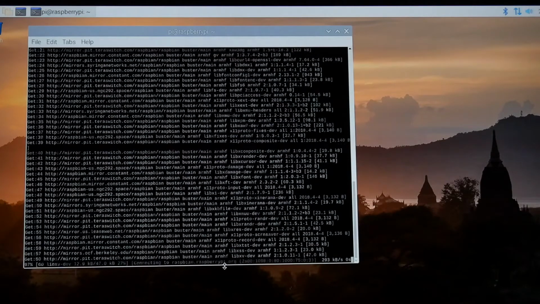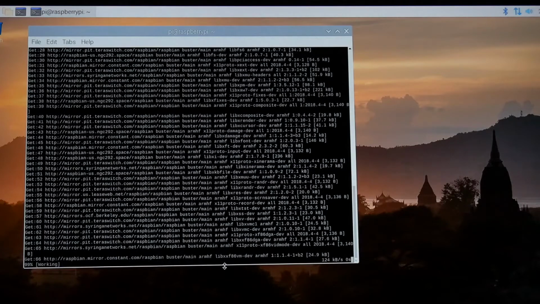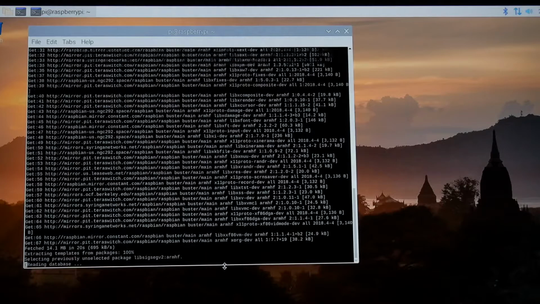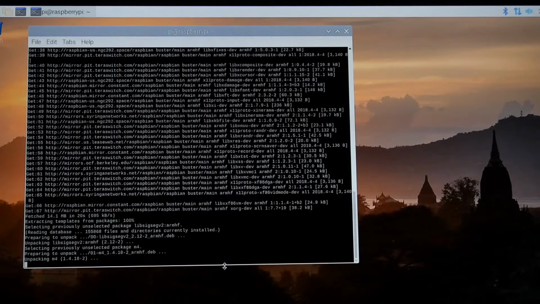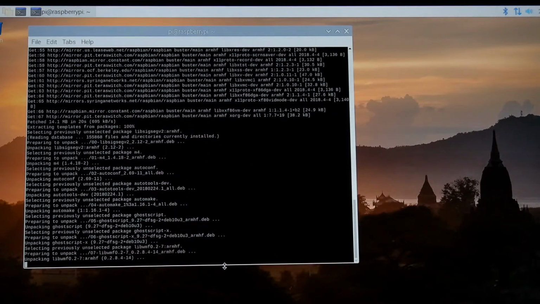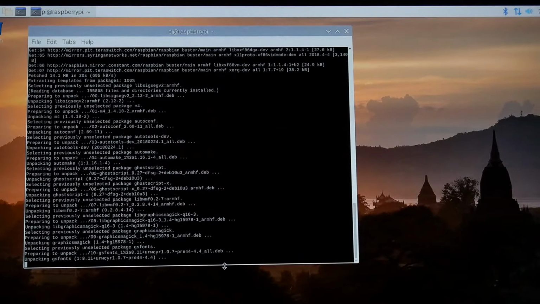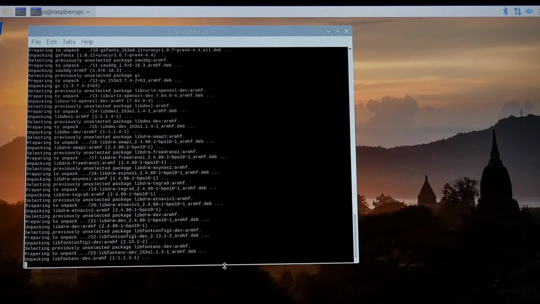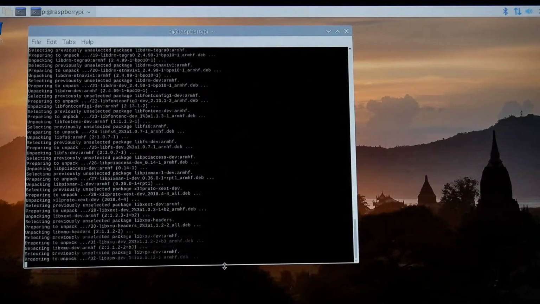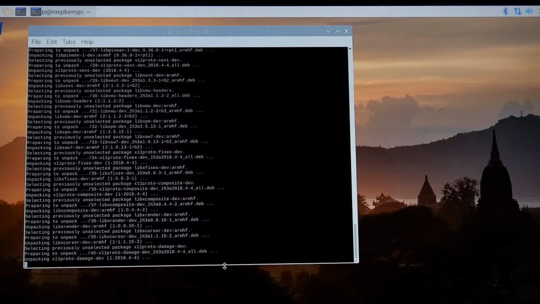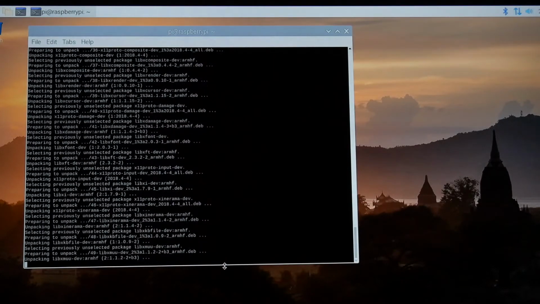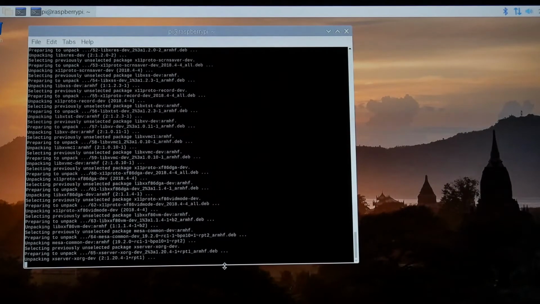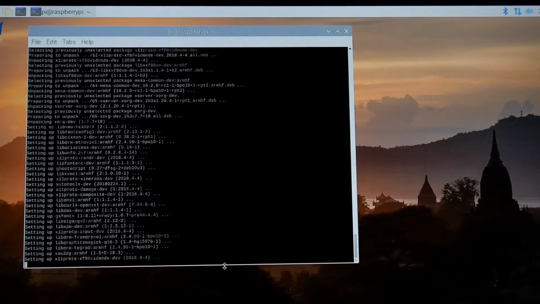And then we're going to get the additional libraries that help for extra features after this. I've only got 5.5 minutes on this stupid SD card.